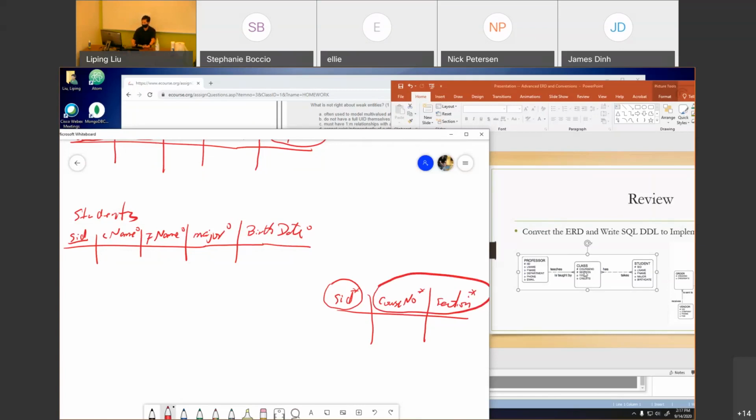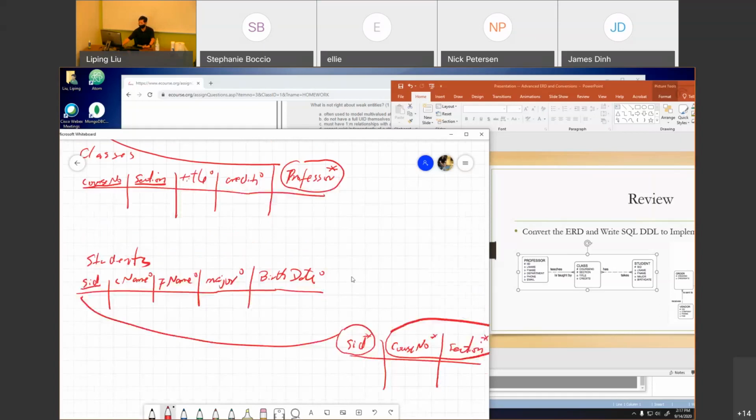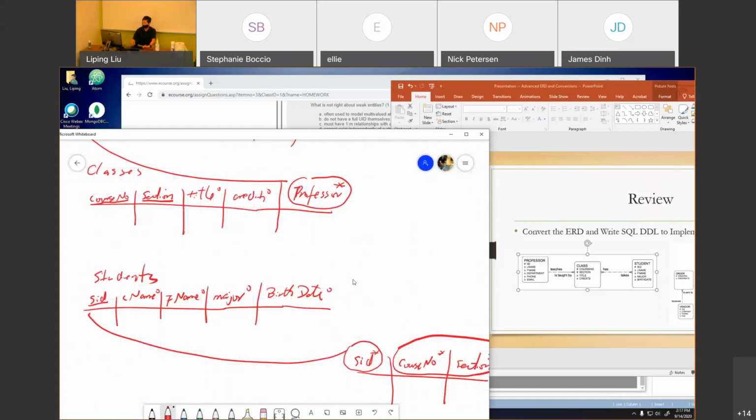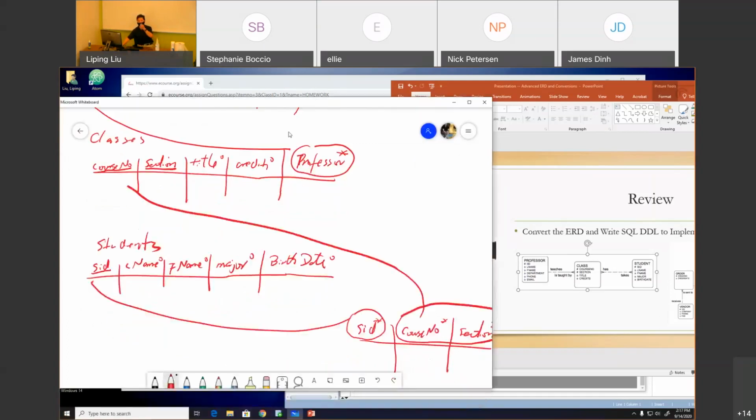So if you want to make connections, then this is going to be connected here, and the other one is connecting to classes. So it's not very easy to draw in that case. Basically, you can just say it like that. Okay, so that is the relational model. So now let's try to implement. We'll write SQL statements to implement this.